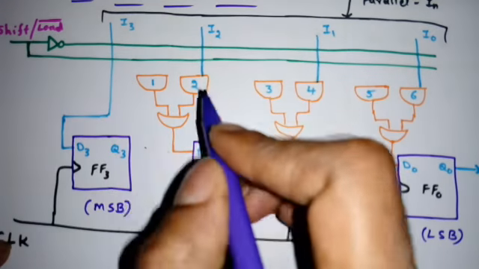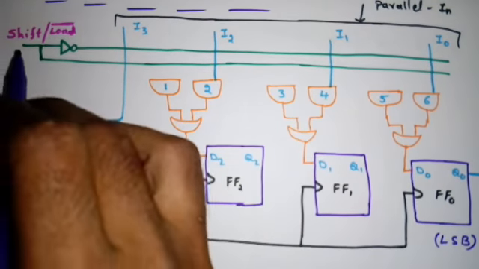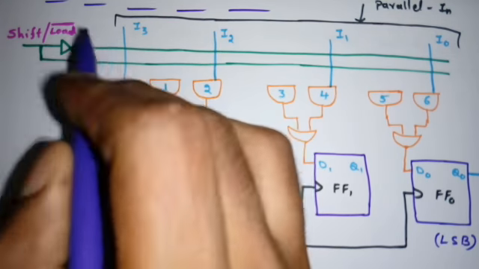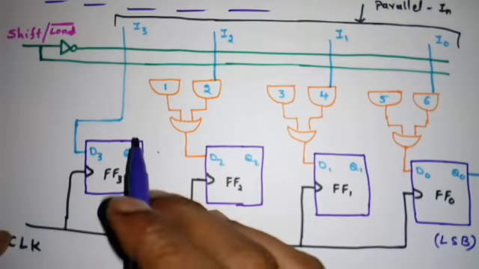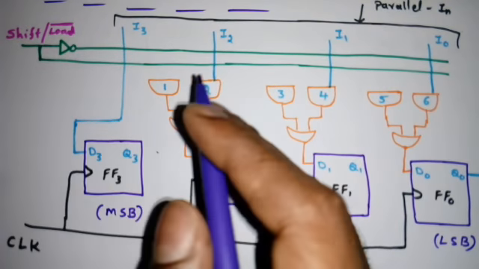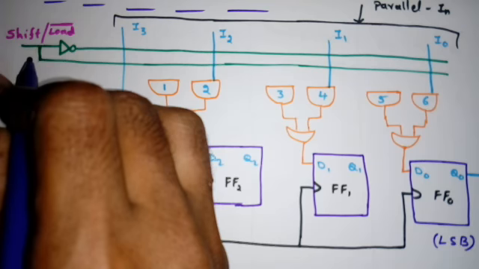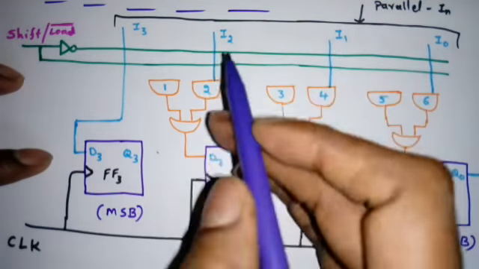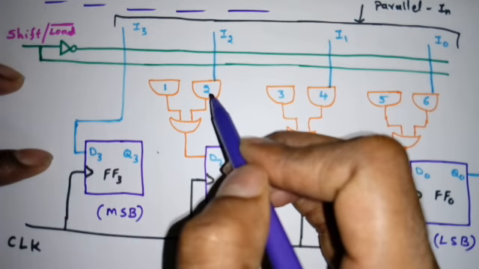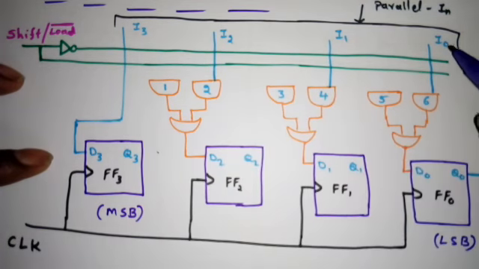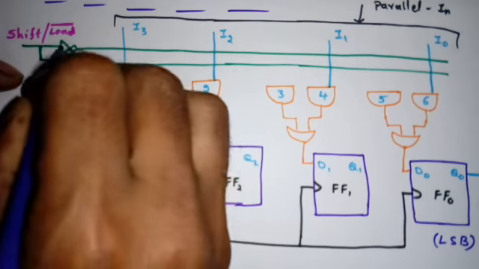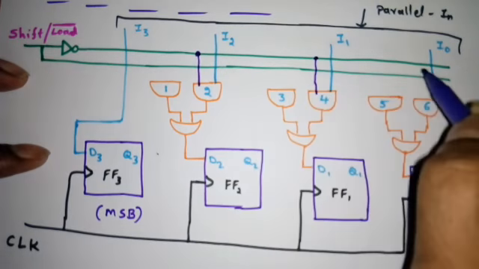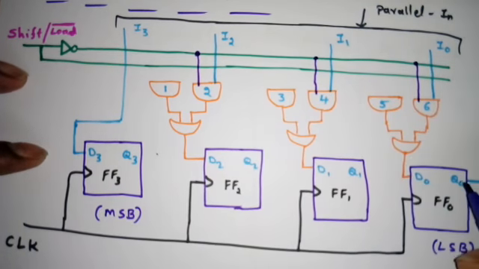Now we will see how to connect these inputs. Now shift or load bar here. Whenever I am using the NOT gate, it will give S bar. See the select line S bar. This is the S. Now when S bar, or when S is equal to 0, I have to load the data. So when S is equal to 0, this will become 1. So this 1 will go to which gate? To load the data. See, I2 is connected to the second gate, I1 is connected to the fourth gate, I0 is connected to the sixth gate. So this S bar should be connected to the second gate, fourth gate and sixth gate, right?